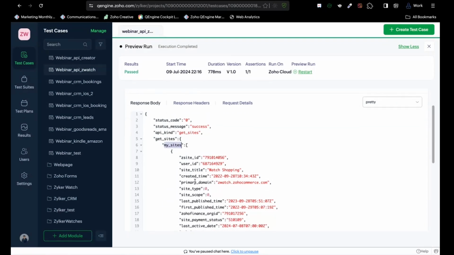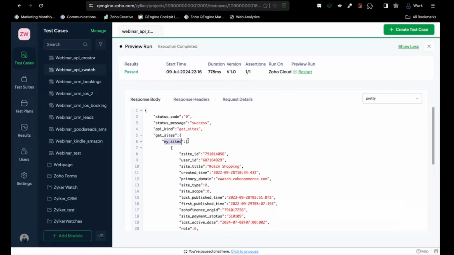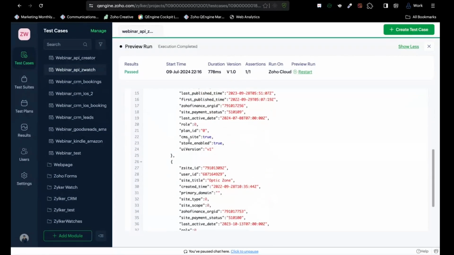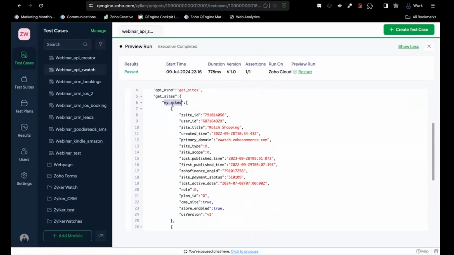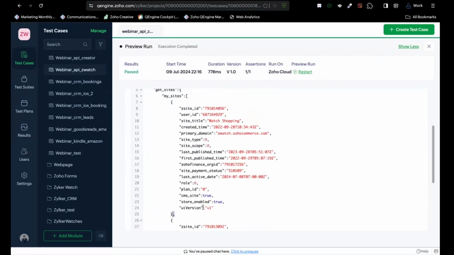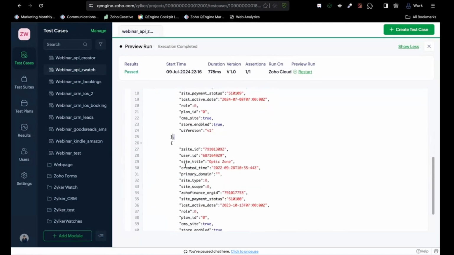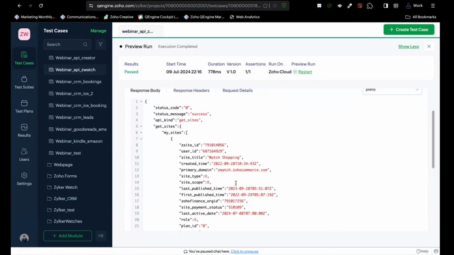But within my sites, you can actually call it a list or an array, because of this square bracket. We see that there are multiple curly braces here. This is one of them, and there is a comma, which means that this is not the only element or set of data present inside the particular list or array.